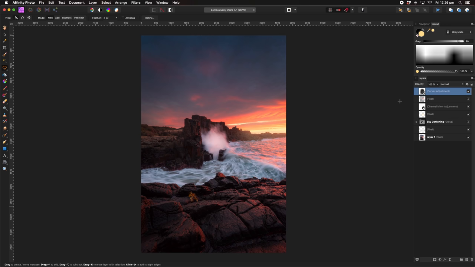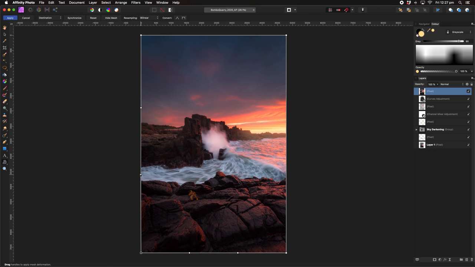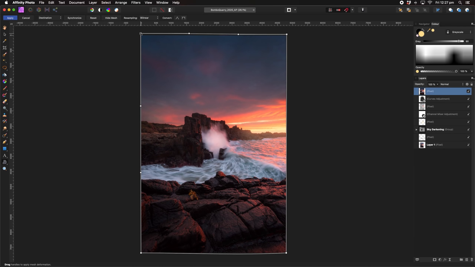Get used to that shortcut, because it's probably one of the most used shortcuts and could certainly be one of yours too. With our new merge layer selected, we need to activate the Mesh Warp tool located at the bottom of the toolbar. Now we can pull and manipulate the shape of the entire layer, taking care not to warp it to a point where it looks stupid or unrealistic. I also want to try and keep the top two-thirds of the image relatively unaffected, so I'll have to push some areas back into shape. This step can take some fiddling to get the desired result.